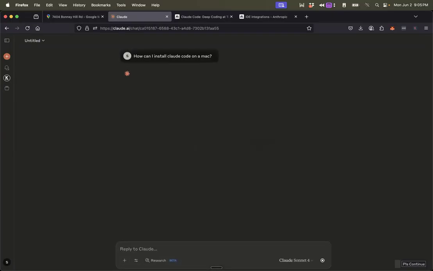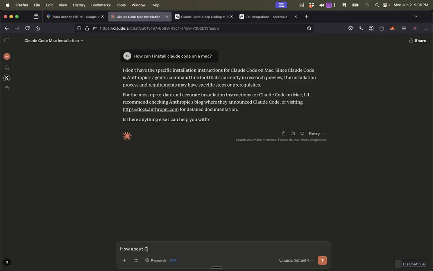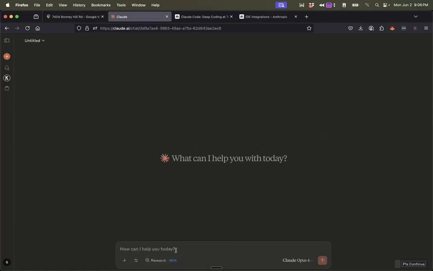Change the model. What model do you mean? Click on Claude Sonnet 4. Oh yeah, that one. Opus is the biggest.